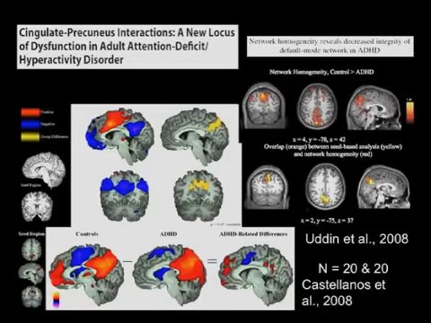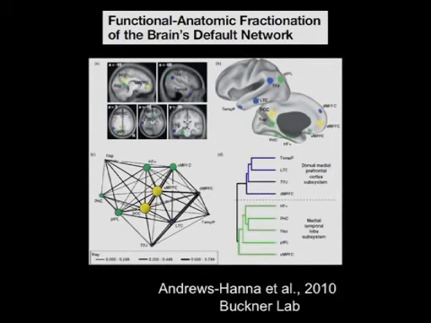So that sparked us to do a lot of follow-up work, which, as I was telling Cam, we're about to sort of open the gift box, because that's what data always are. You don't know whether you're going to be surprised or not, or if you're going to be able to understand what's in the box. But we're about to look at some data that we've been collecting over the past 3 years or so. In part, there's been a lot of interest in this default network in a number of disorders. And one of the groups that's done the best work is Randy Buckner's at Harvard.